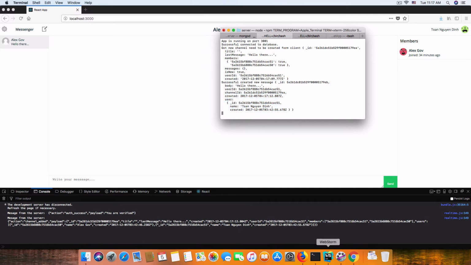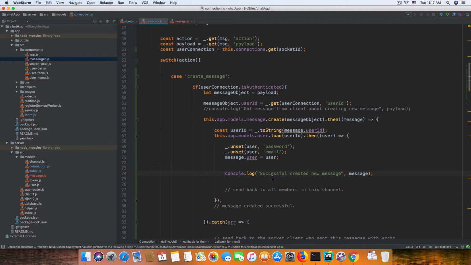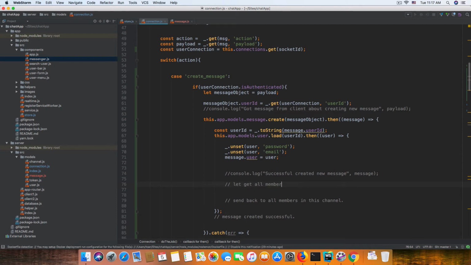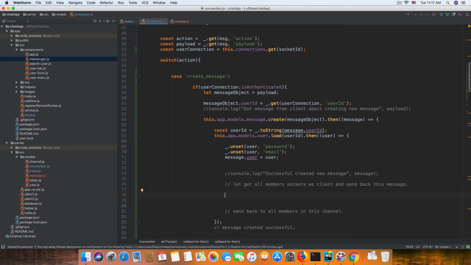Cool. So here I'm trying to get all the members. So now let's get all the members with the member shortcuts ws client and send back this message. Cool. So how do we do that? Alright.